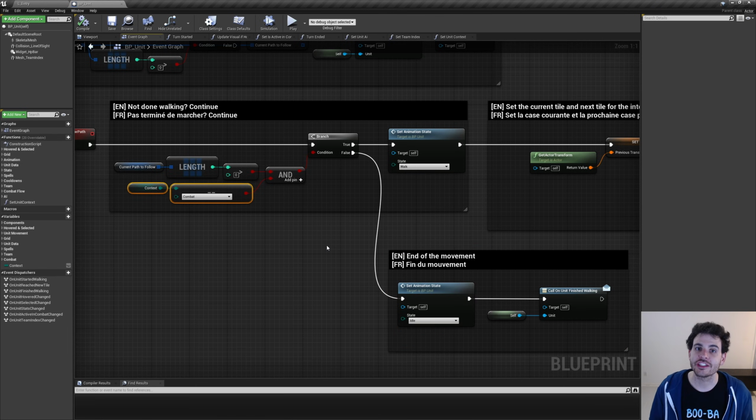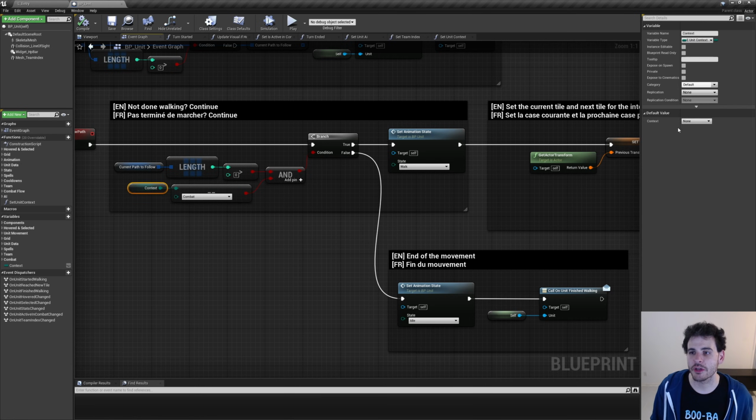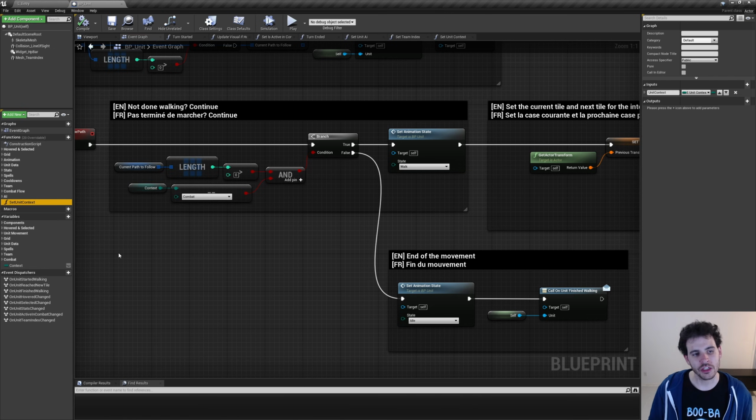And that's all the changes we needed to do for the unit to react properly when switching from a combat context to any other context. But right now the unit is never in a combat context because we're never setting the context variable, we're never calling this function anywhere. So we're going to do that, we're going to call this function in a few places. But before doing that, there's actually another thing I want to add, and it is a function to disable and enable the unit.